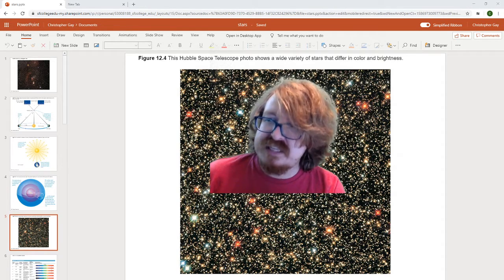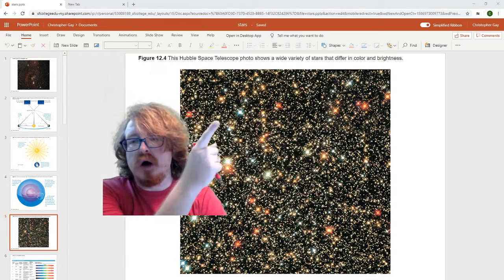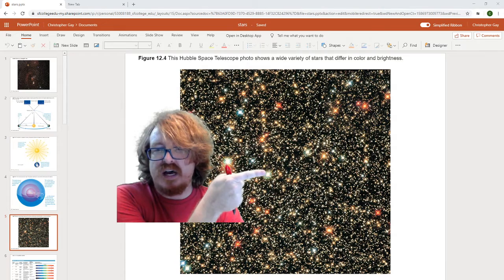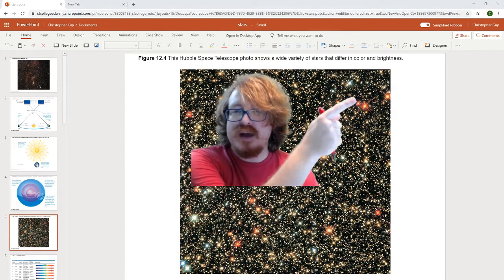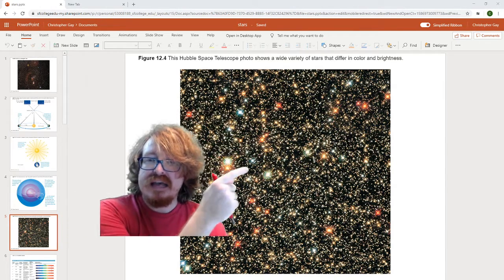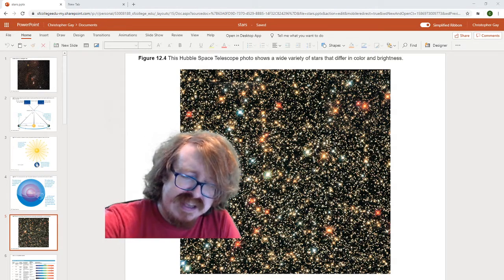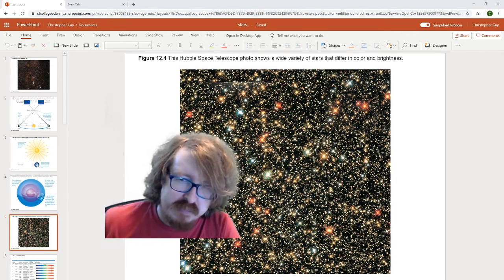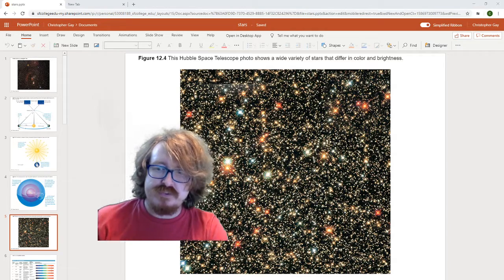Yeah, it's relatively colder. And as some of you are pointing out, these blue ones are relatively hotter. And then the yellow ones, like our sun, this isn't our sun here, but yellow ones like our sun are medium temperature. So red stars are colder, blue stars are hotter, and yellow stars are kind of medium, okay? And they're all hot for a human being. Like, you die visiting any of them because they're too hot for you. But a red star is not as hot as the other ones, okay?